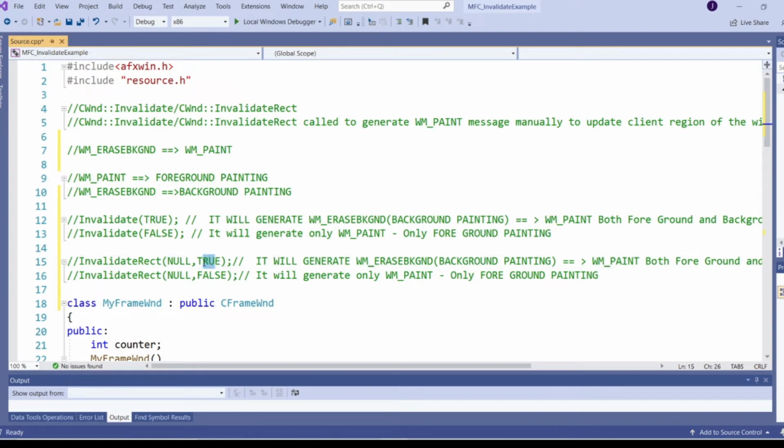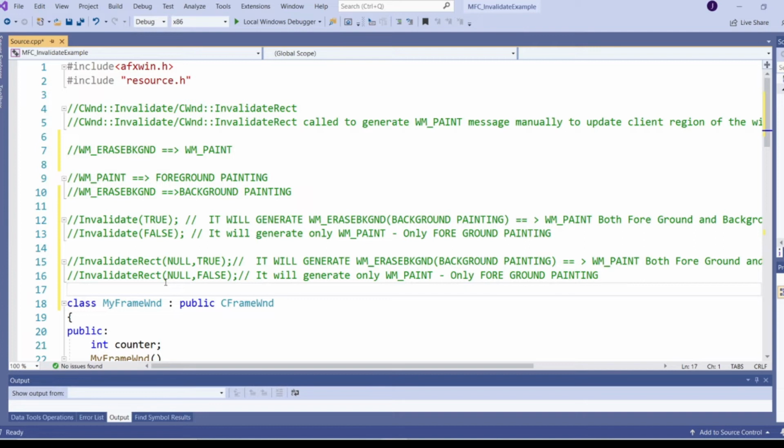This Boolean tells what kind of painting we need to do. If we need both foreground painting and background painting, then pass true. If I want to do only foreground painting, then pass false. If I pass null as the first parameter, then it will repaint the entire client area of the window.